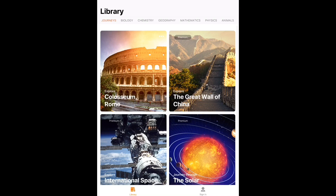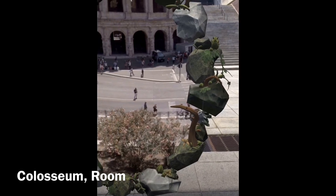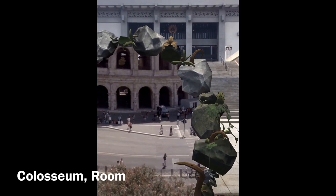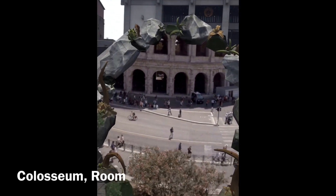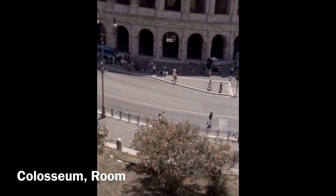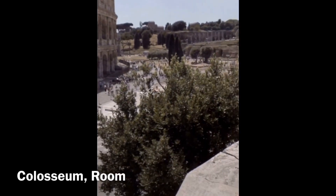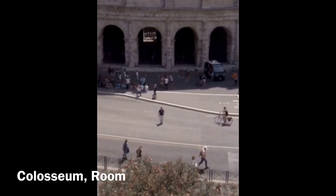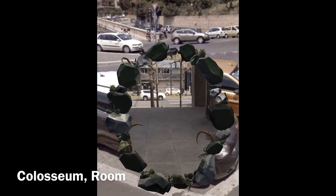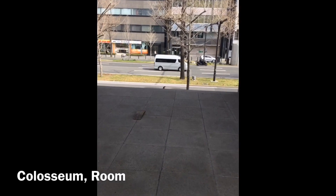It touches different types of topics across different categories, and the presentation is in AR and just looks beautiful. Wow — this is different! So this is actually a portal. I'm here and I'm in Japan, and I move into it — I just moved to another country in just two seconds. You can move forward, and if you look back you can see the portal. I want to go back to Japan — let's go back. I'm in Japan again!